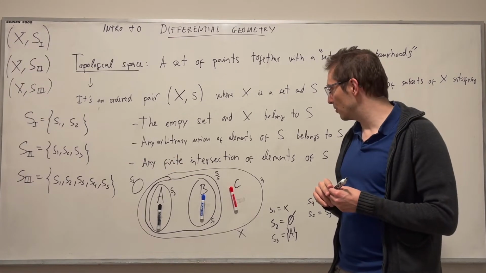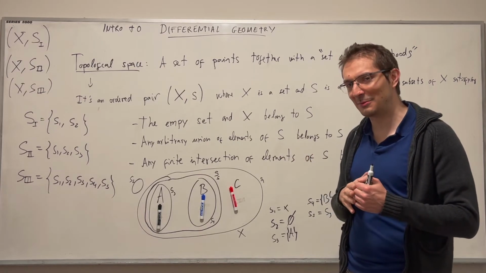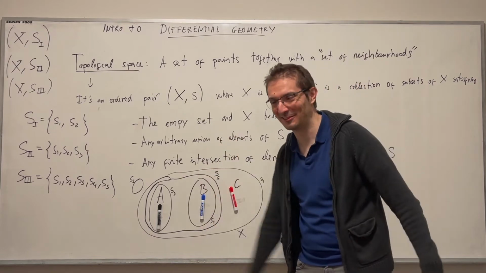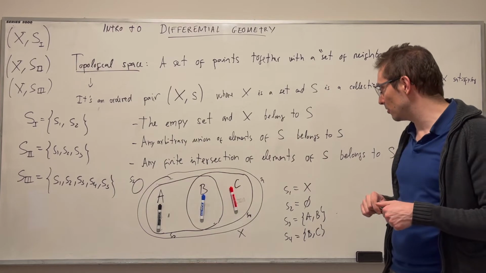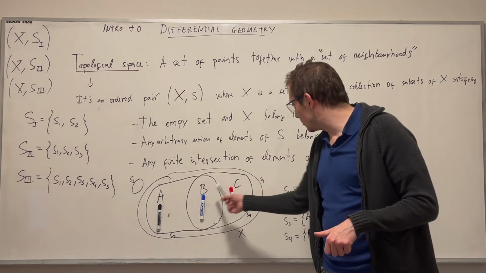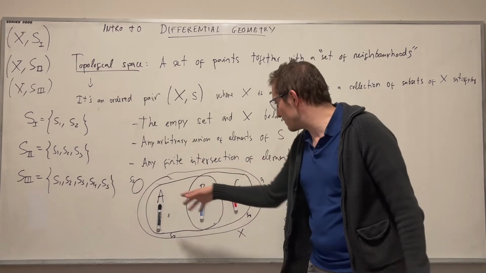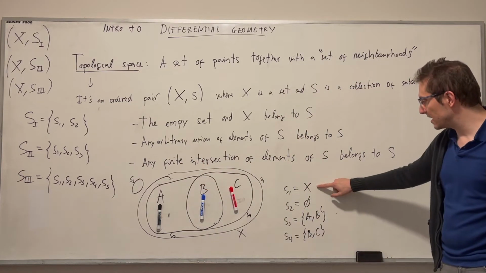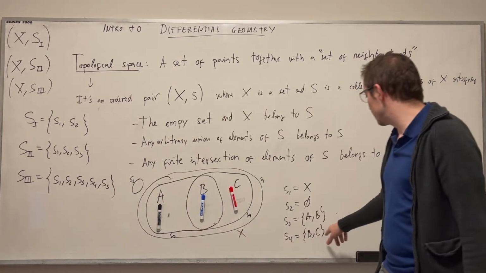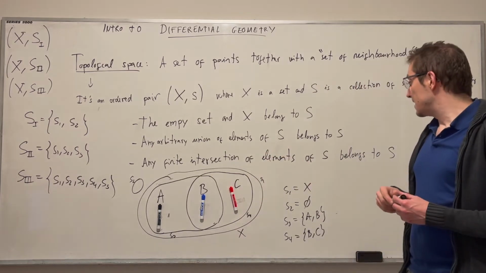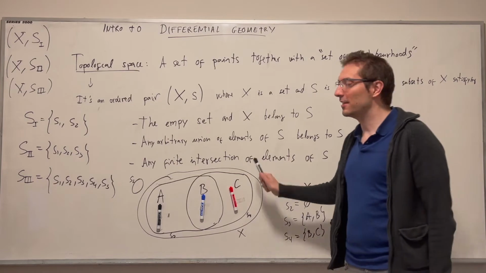All right, so let's do one more example, and then we move on and talk a little bit about how this applies to friendship, for example. Okay, so we have here another possibility of definition of a topology. Let's see. I have the black, the blue, and the red. And for the black, the blue, and the red, I define, of course, the subsets. Here, S1 is the whole set, S2 is the empty set, S3 is A and B, S4 is B and C. Now, is this a topology? No. And what fails? This one.